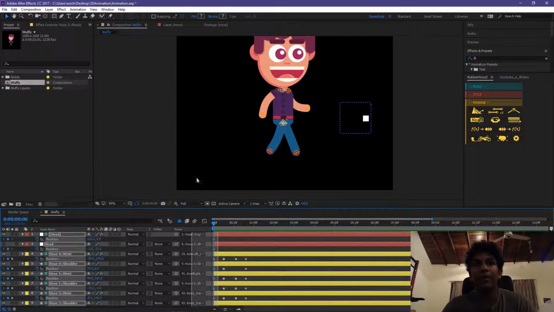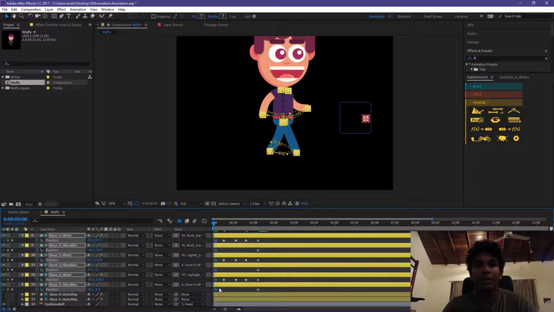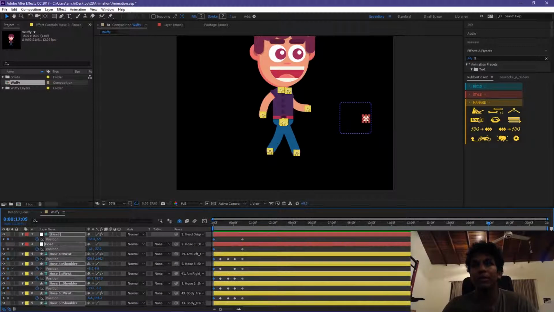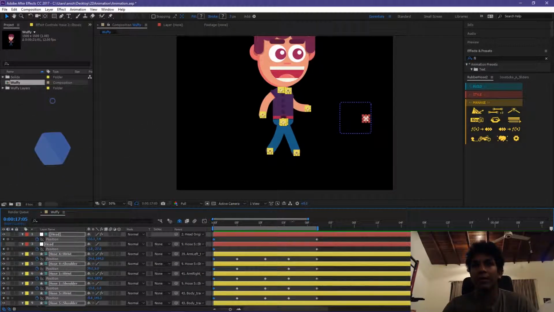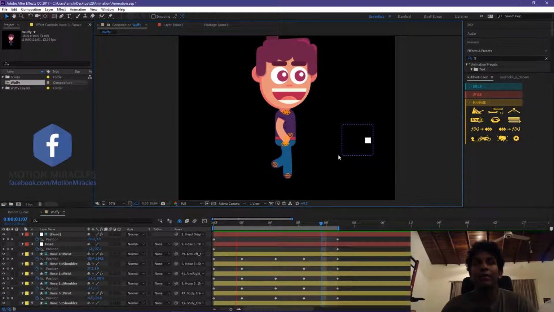The 5th pose is going to be the same repetition of the first pose. So we're going to go ahead and copy this. My copy and paste doesn't really work for some reason, so I'm just going to make a keyframe like this and drag it across like so, and then copy this and move it back into its original position. Now you want to play it within these keyframes and hit play, and now you can see it's an animated cycle. Of course it needs some refinement, which is what I'm going to do right now.